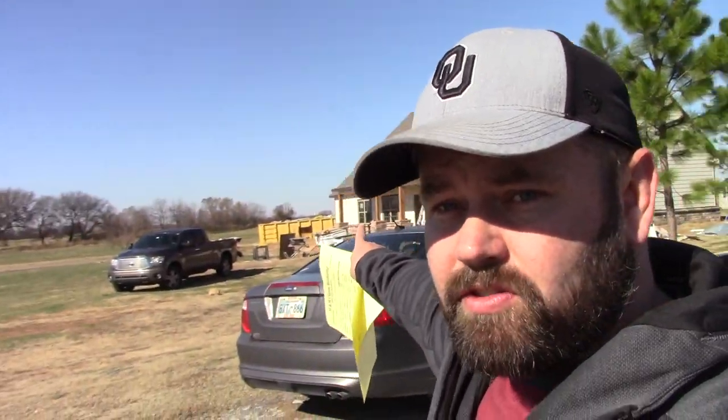Now, in the future, once we get the house built, we're working on a house right here, and we have a barn that we live in right now. That's going to be the place where I'm going to start doing a lot of processing myself. So once we get moved into the new house next year, I plan on processing at least 1 hog, 1 pig myself. That'll be awesome.